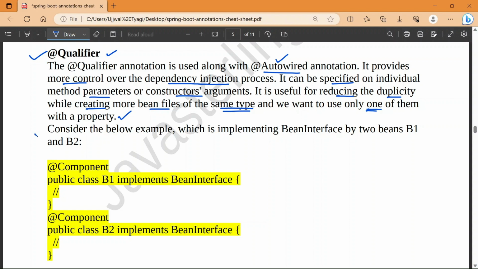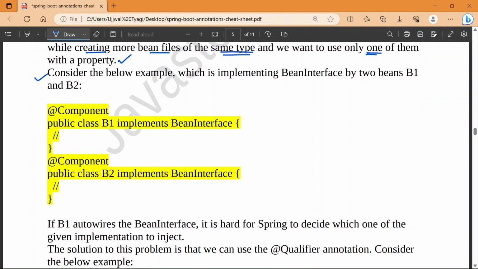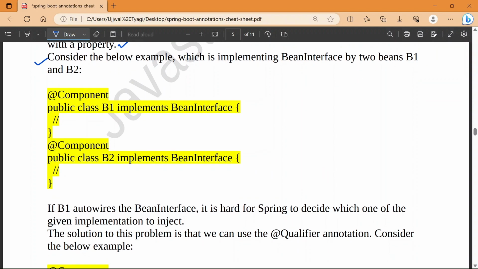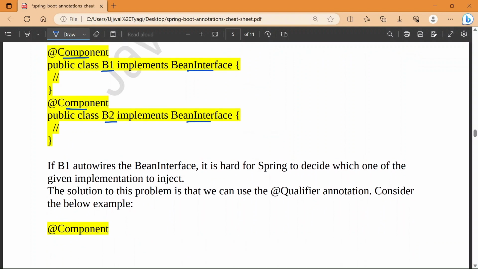Now let's see an example. We are implementing a bean interface, and we have created two beans, B1 and B2. Both are components. We have a class B1 that implements the bean interface and a class B2 that implements the bean interface. So if B1 autowires the bean interface, it is hard for Spring to decide which of the given implementations to inject.